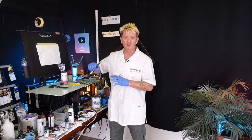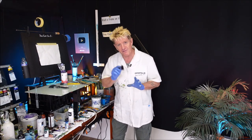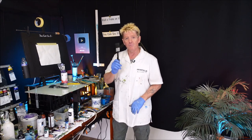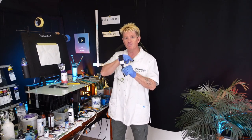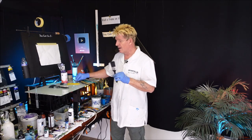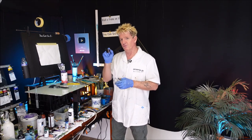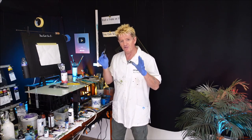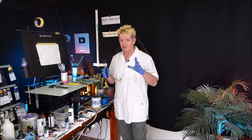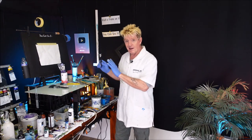Some people buy a brush and just assume they know how to pick it up or load it up and start painting away. But there are so many facets with your art journey — knowing how to paint certain things, and a brush is one facet. Whether it's this sort of brush or that sort of brush, there's so many facets: how you load it, what are you going to paint with it, whether you're blocking in or doing trees or detail. This video is going to show you as much as I can touch on. Come on over here, get a close look at my canvas and palette.